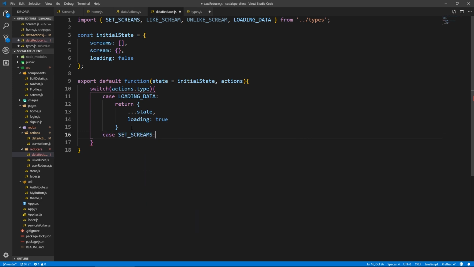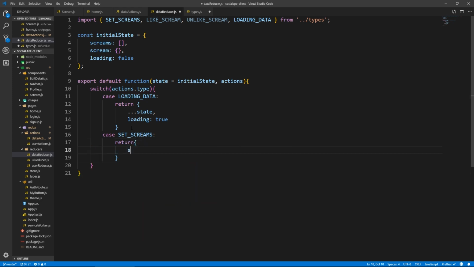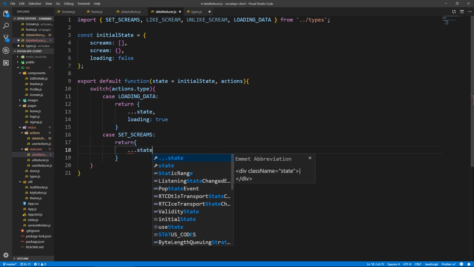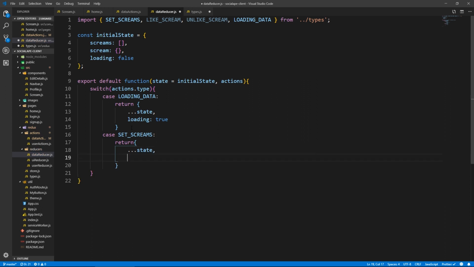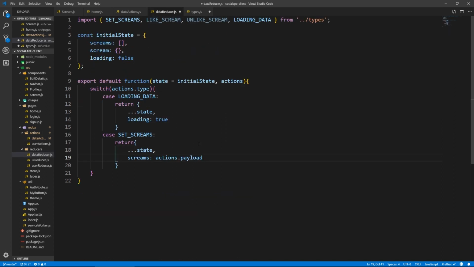Set screams, we return, we spread the state, and here we set the screams to what we get. So action.payload. Remember here, if we get the screams, here the response.data, which is in the payload, will have the array of all the screams. So we do screams action.payload, and we set the loading to false.